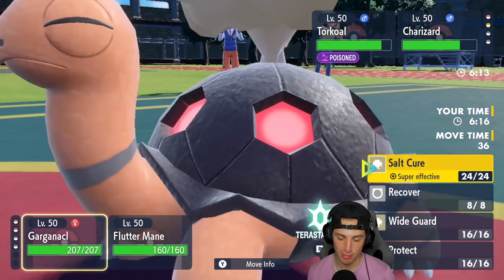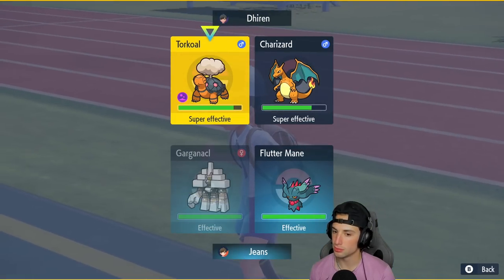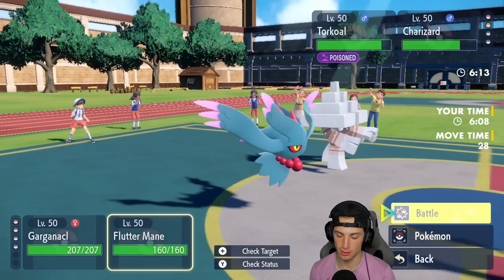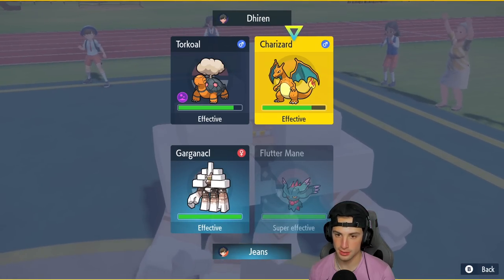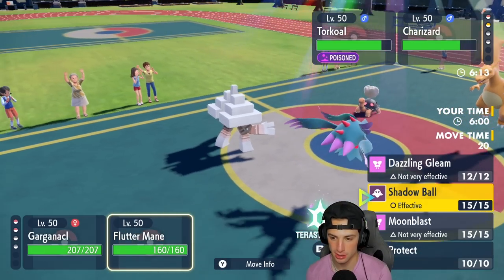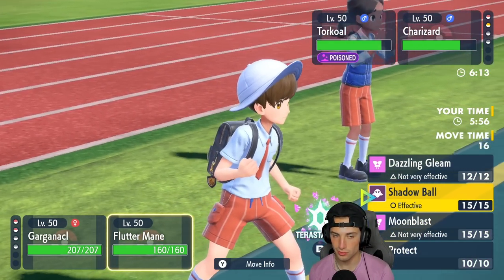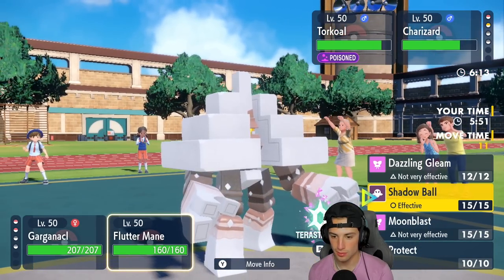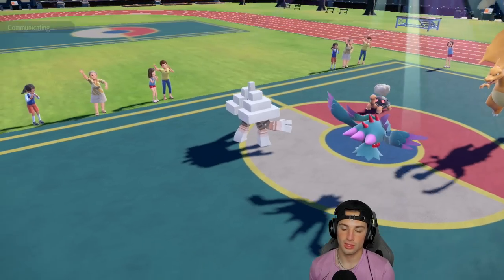But I bring out Fluttermane, I bring out Garganacle. I could go for a Wide Guard, which would be a good turn. And I think I have to go for a Wide Guard. That's exactly what I'm gonna do. I'm gonna Wide Guard and... I'm just gonna Protect. Actually, no, why would I Protect if I'm Wide Guard? I don't even need a Terastallize. I'm just going to Shadow Ball into the Charizard.